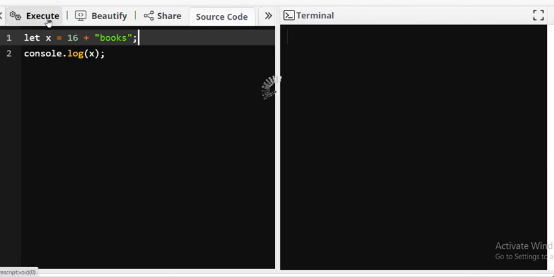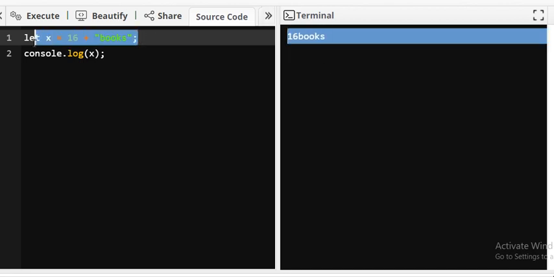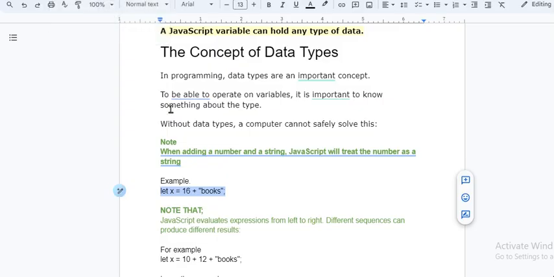Then I'll execute my code to see what the result is going to be. On this right side, my right side, which is the left side of the screen, you see the result. That explains what I said here, that when adding a number and a string, JavaScript will treat the number as a string.